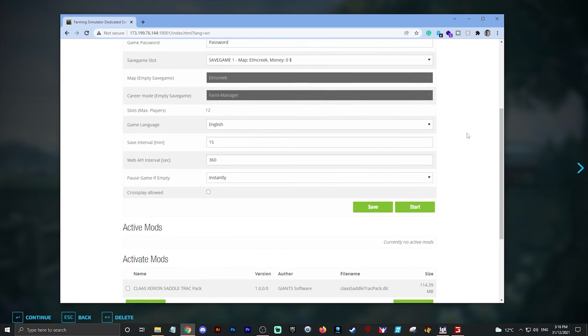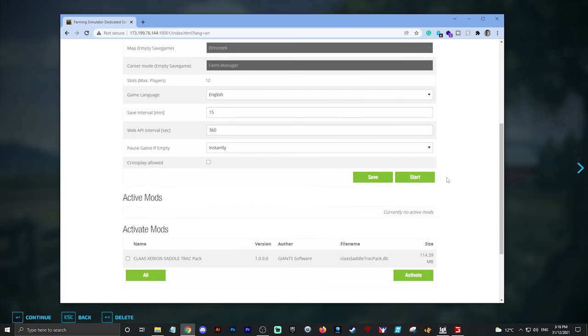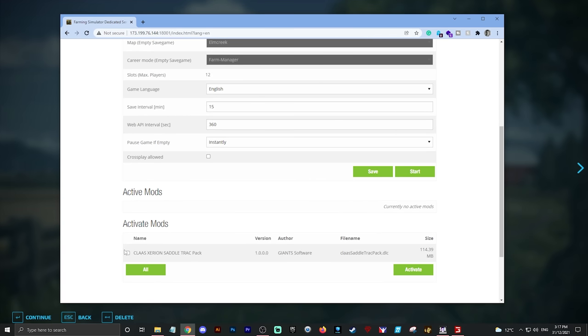Now that doesn't mean the server is live. The server is still offline, as it shows in the top corner here. But underneath here we have active mods and activated mods. As you can see there, there's the Saddle Trak pack, which is sitting there as an active mod, but we haven't activated it.